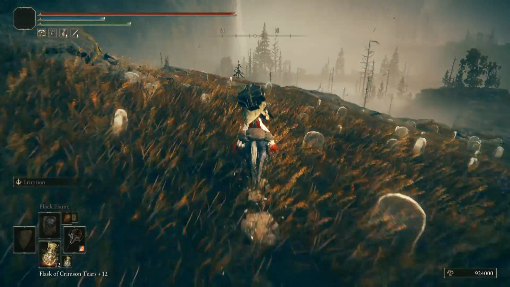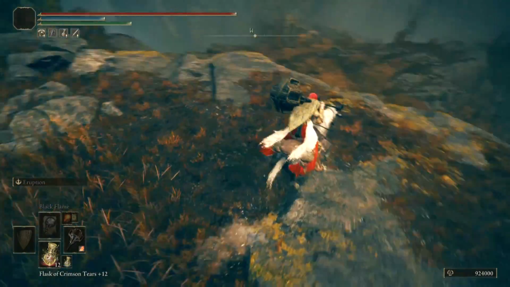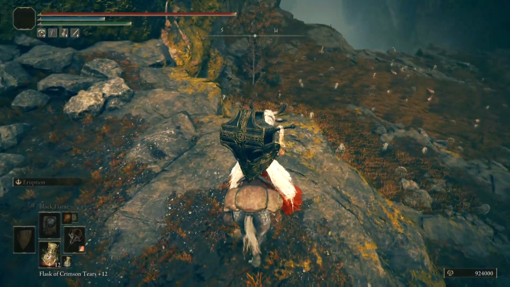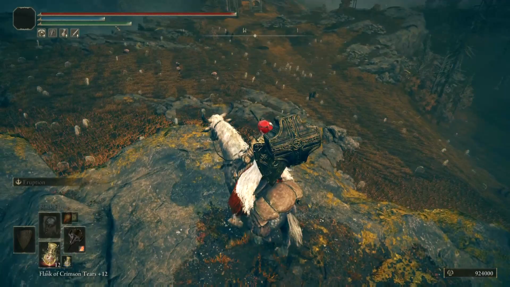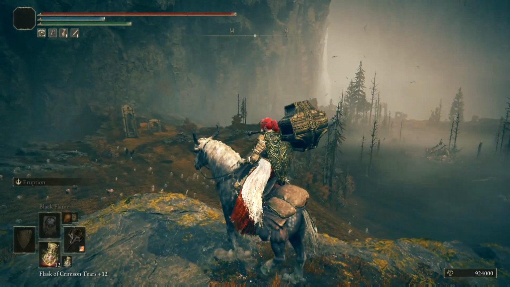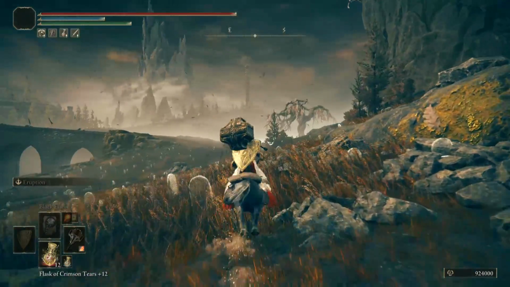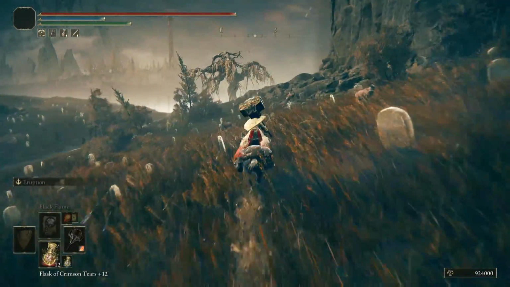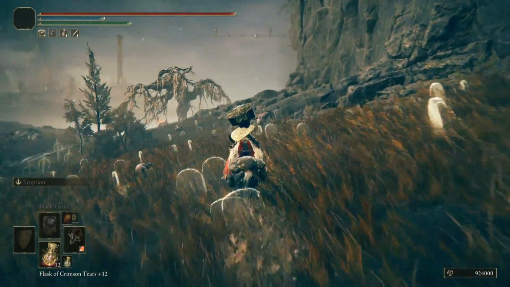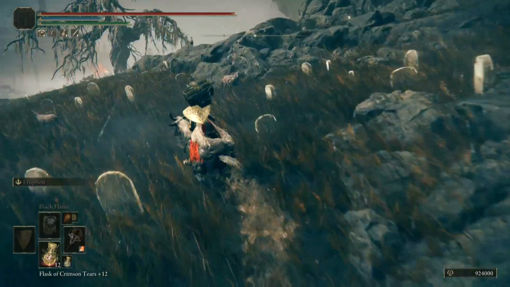The tree fragment that I picked up increases your damage and makes you more defensible, and the spirit ash that I picked up makes Torrent take less damage, and it makes your spirit summons more powerful. I'm not going to go wandering around down there just yet. I'm just going to go into the dungeon area and pick up a fragment and then move into the dungeon.